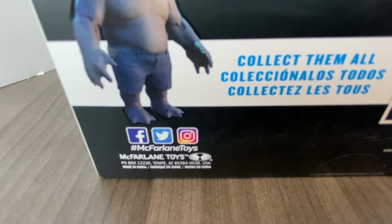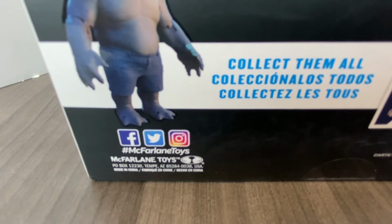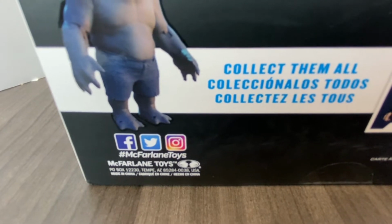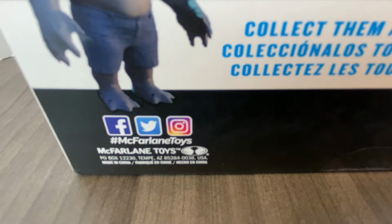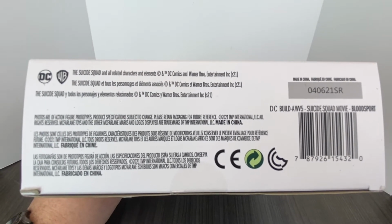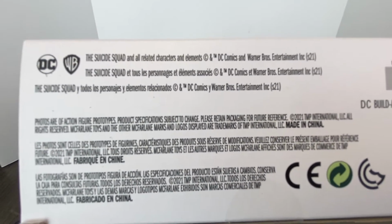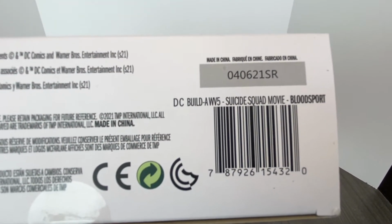Down here is the McFarlane Toys social media outlets, so you can contact McFarlane Toys all throughout there and follow them for more information, and then of course you can always write them a letter at that address. And then as always, just for fun, here's the bottom of the box. Doesn't really mean much, but it's all the pertinent information, I guess, along with the UPC.